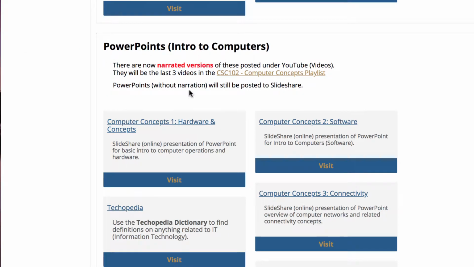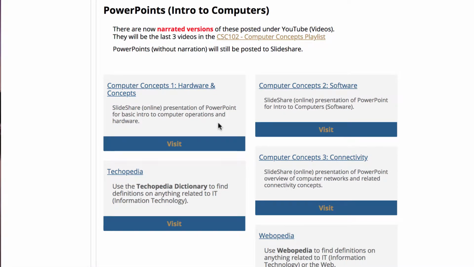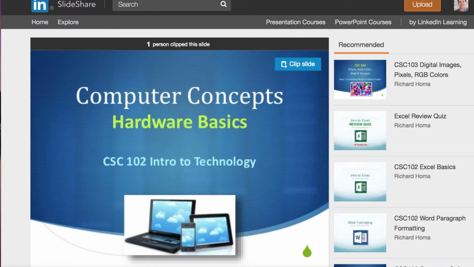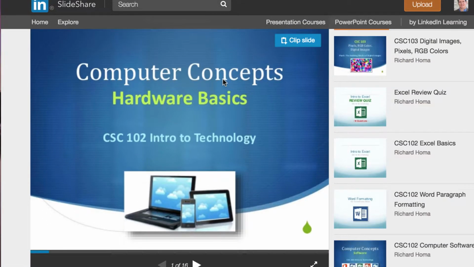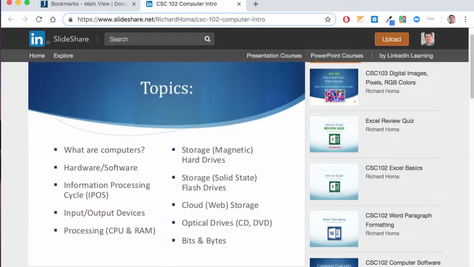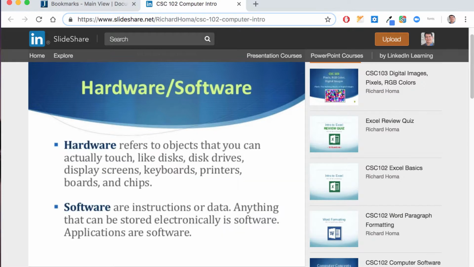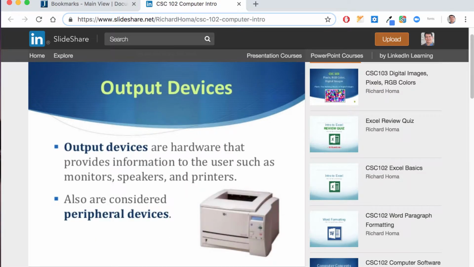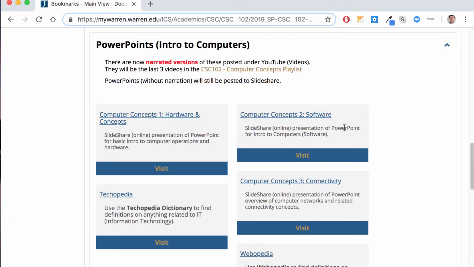There's PowerPoints. Now these are PowerPoints that I actually put on the web. When you click on these, they actually go and view, and they're on SlideShare, so that you don't have to download the PowerPoint file. SlideShare is actually by LinkedIn, and whenever there's PowerPoints, you can go through and just look at them on there, since a lot of people will look at these when they take quizzes and stuff like that. So that's how I post PowerPoints. I don't see the point in uploading a large PowerPoint file just so you can run PowerPoint. You just need to look at the slides, and that's what you can do here.